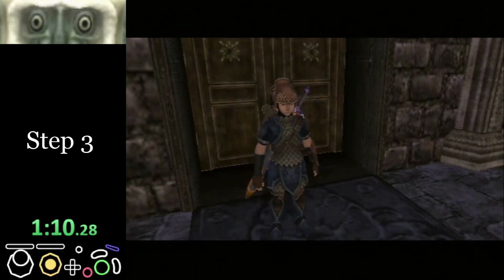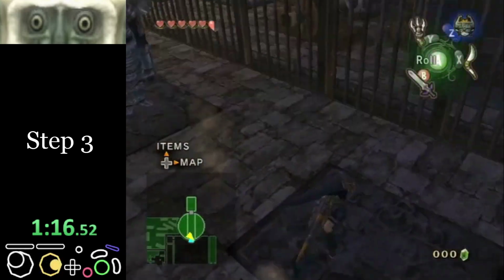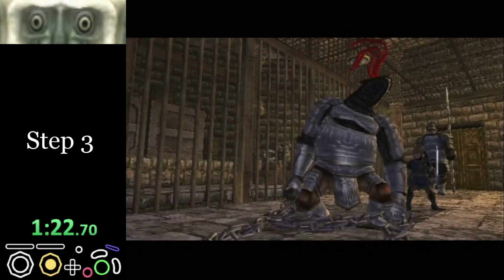Step 3. Approach Darkhammer, who has no intro cutscene because you set EBF in step negative 1. Wait for the ball and chain's third swinging sound, then move away from Darkhammer so it'll throw the ball and chain. Creep up behind it and mortal draw its tail to kill it in one hit.